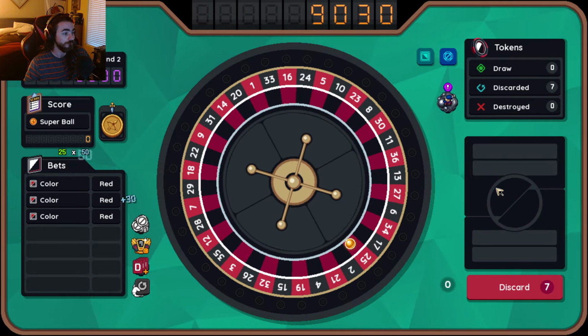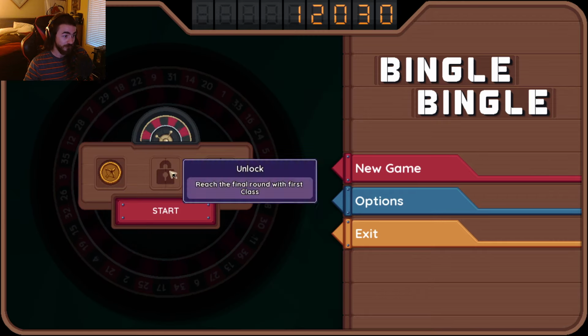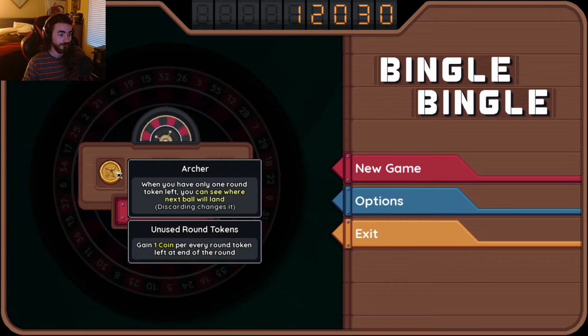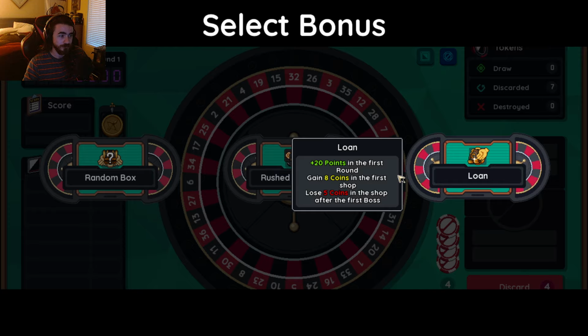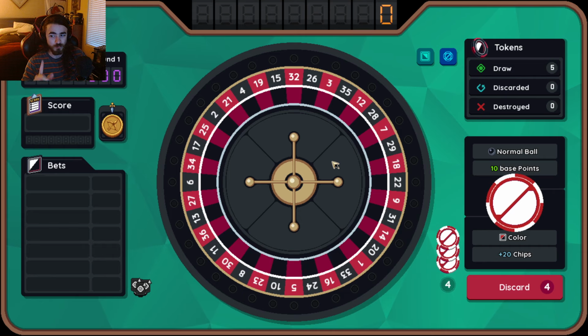I love you. Never mind, I screwed myself over. Let's try one more time. I always need to have it? First token becomes level 2 token. Cost plus 1 token to be upgraded. I'll take Rush this time. I want to do one more run.